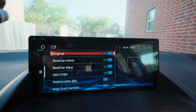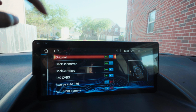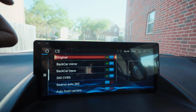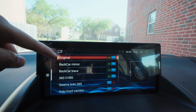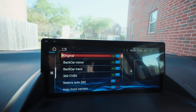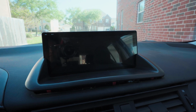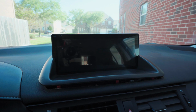I have the original toggle on, because if you don't, it goes to their program backup camera. At the moment it does not show anything, but I think it's because I have the wrong harness, we'll get to that. That can be solved by just turning this on and it'll pop up the OEM CarPlay backup camera. Let me show you real quick. So that's it. Nothing too bad, still works, everything works.